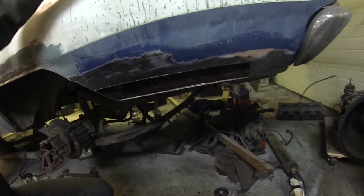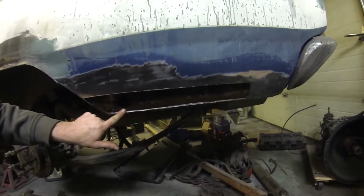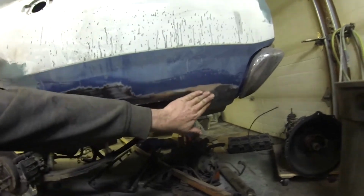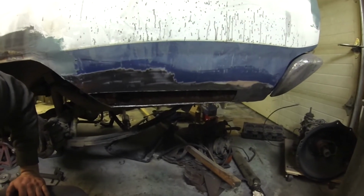And then this guy, thankfully, if you look really close you can't really see it, but that's bare metal. She's not rusty at all. This is light surface rust, so I'm in the process of treating it. Same thing, I always try to give the metal a little treatment anyway in the bad areas, and that'll help it stay good for a long time.